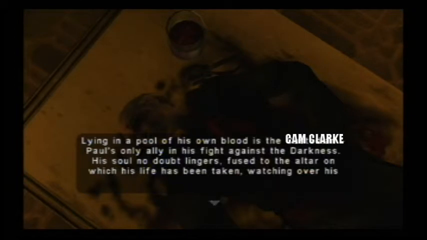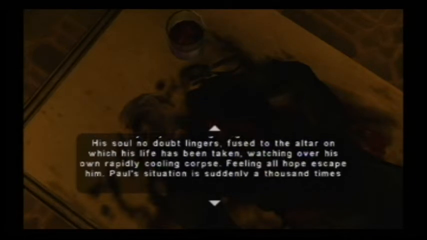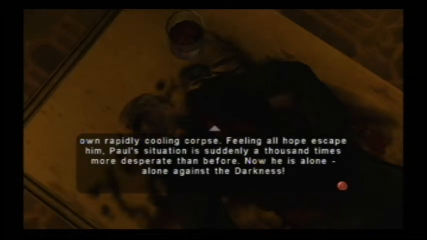Lying in a pool of his own blood is the custodian, Cam Clarke, Paul's only ally in his fight against the darkness. His soul no doubt lingers fused to the altar on which his life has been taken, watching over his own rapidly cooling corpse. Wow. Feeling all hope escape him, Paul's situation is suddenly 1,000 times more desperate than before. Now he is a lone man, alone against the darkness.